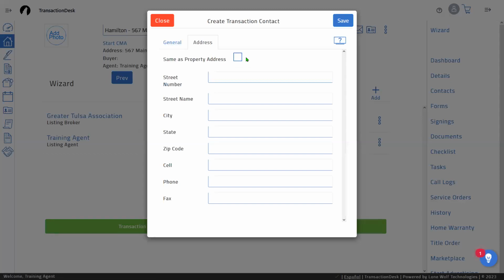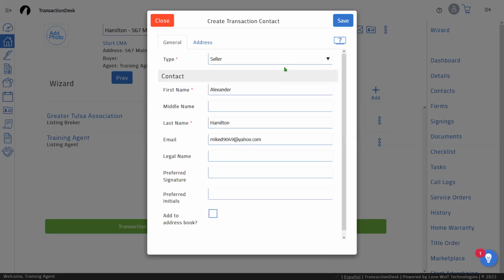Now, to save us some trouble, because we actually chose them as a seller on that general tab, it added a separate checkbox for me up here at the top. If I were on a buyer, it wouldn't even offer me this option. I would have to manually fill all this in. But because this is the seller, there is the anticipation that it might be an owner occupant. So I can check that checkbox and all my detail gets added in right away. Now back to our general tab.